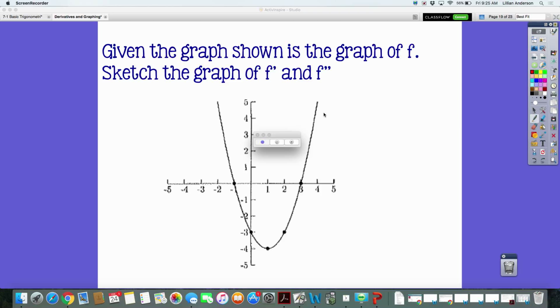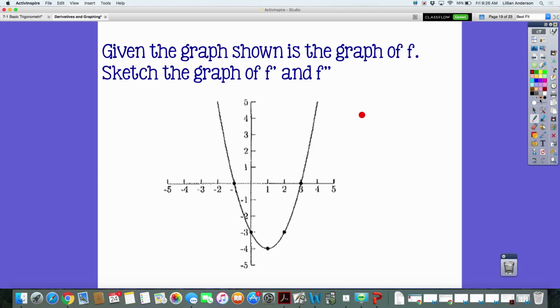Okay, we are going to continue what we were talking about with graphing. But this time we are connecting the original function with the first derivative, second derivative, et cetera. Now, instead of taking the actual equation, you're going to be given a graph. You might be asked to graph the derivative or the second derivative, or you might be given the second derivative and have to graph the original or the first derivative.